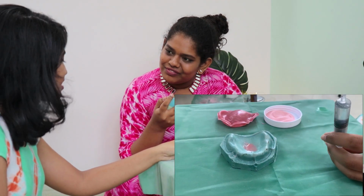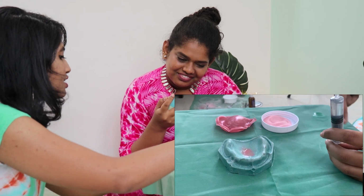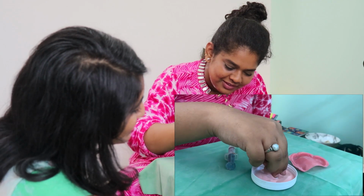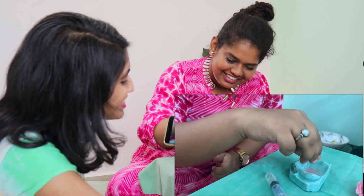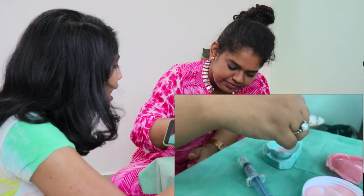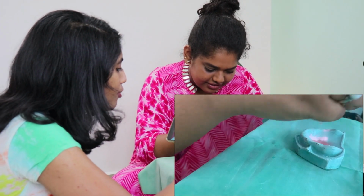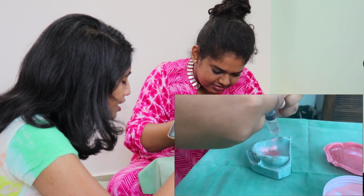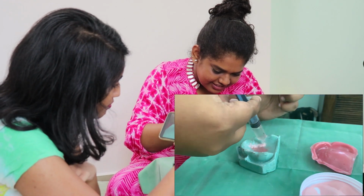That's the thing. But I can't expect you to do that, because you are putting it in the hand. See, you should make sure you add the powder and then immediately add the liquid, and cover up all the area where there is liquid. Okay, got it.